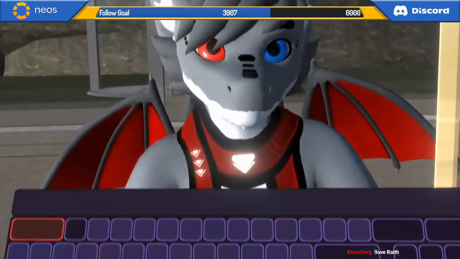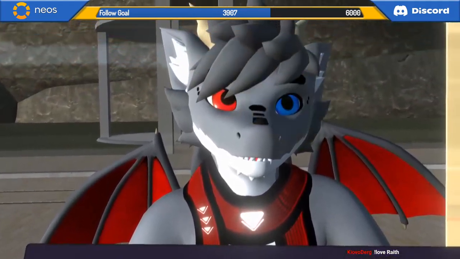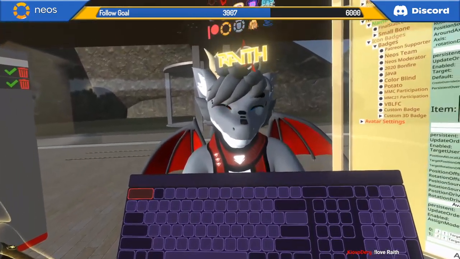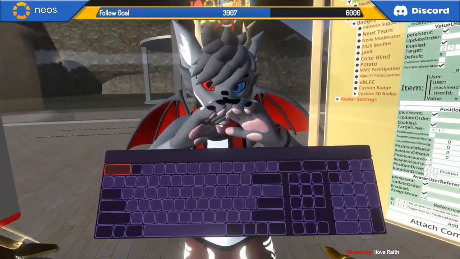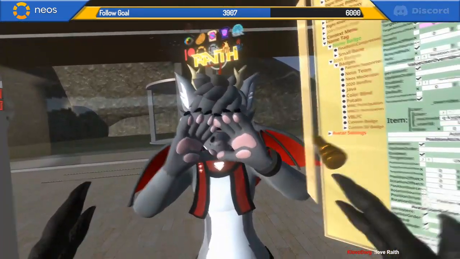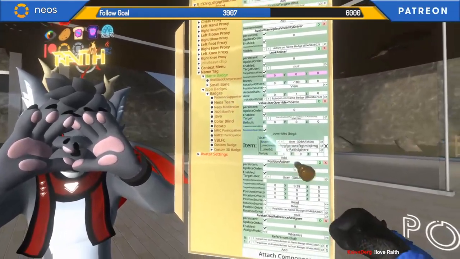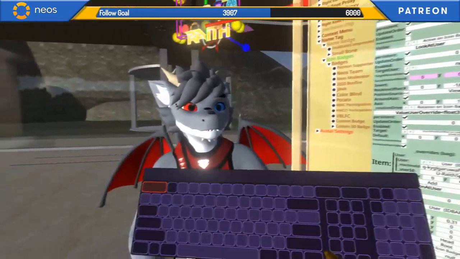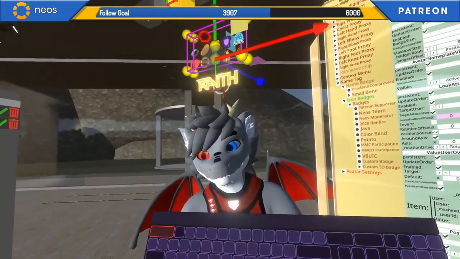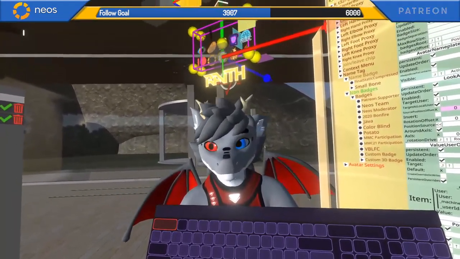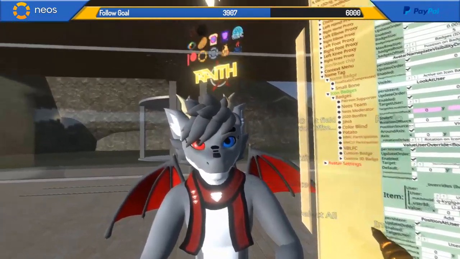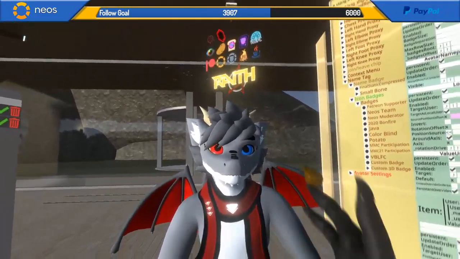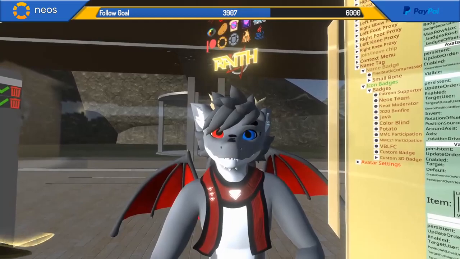If I increase this value, let's say to 0.28, the name badge goes up, but everything else doesn't. Because the icon badges also have their own offset. So I'm going to move these up to about there. Now you'll see it's higher up. Doesn't get in the way of that fluffy hair.